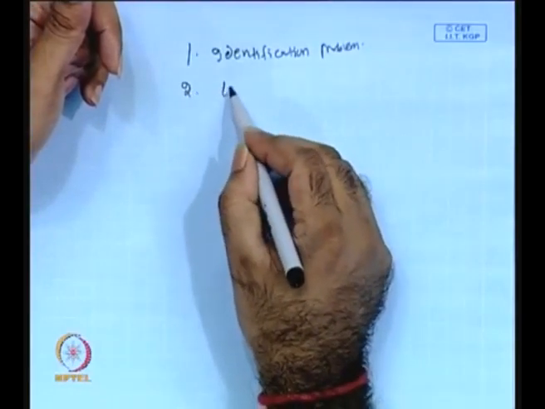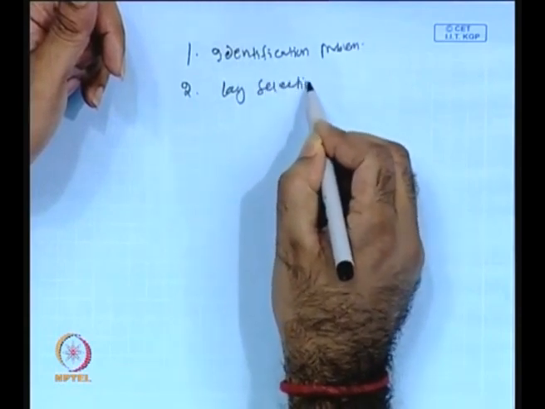Second, lag selection. There is a problem of lag selection, because as I have mentioned, once you start with time series modeling, even if univariate or multivariate, where there are at least two variables in the system, we have to start integrating with their lags. Now you know, when you have one variable, then you can create 100 variables also, or you can go for 5 variables. But it depends upon two things. First, you must have enough sample observations, and second, you cannot choose artificially. There is a mechanism for how to choose the lag length, that means the optimum lag length has to be considered. That is why this is a very complex process.